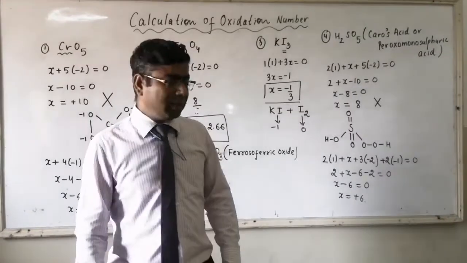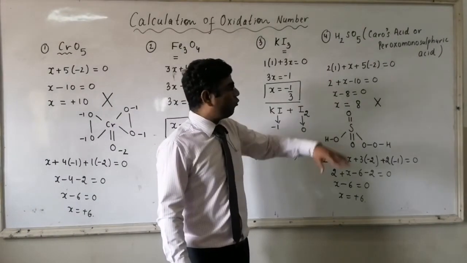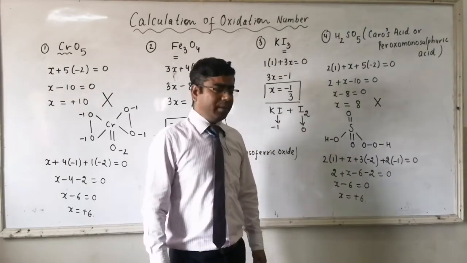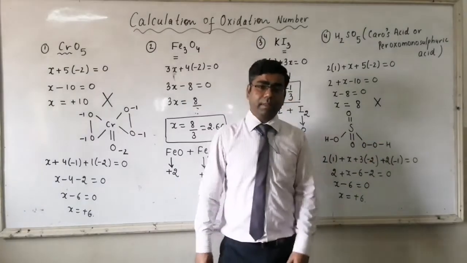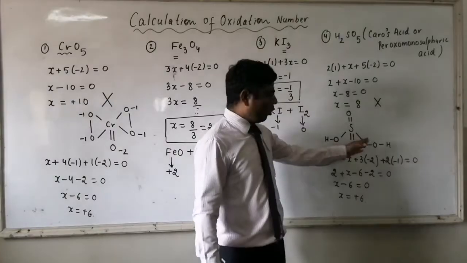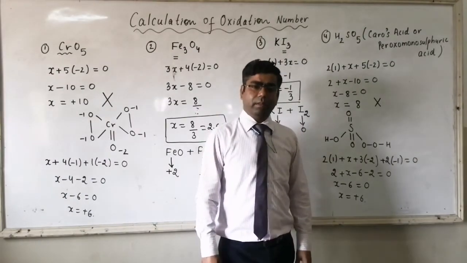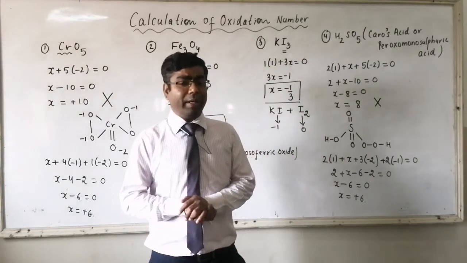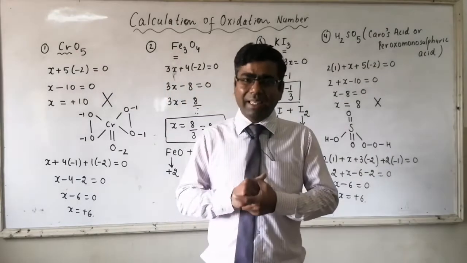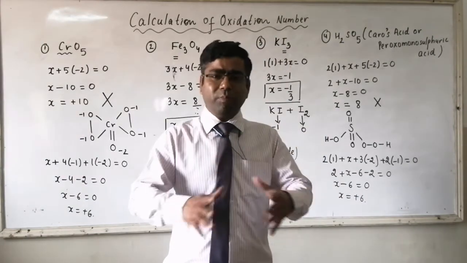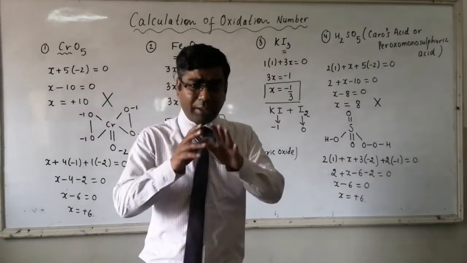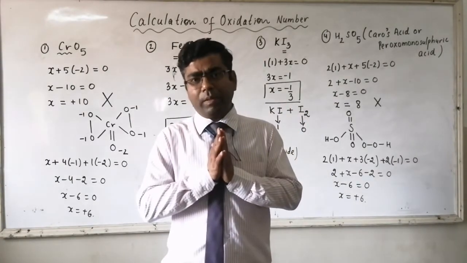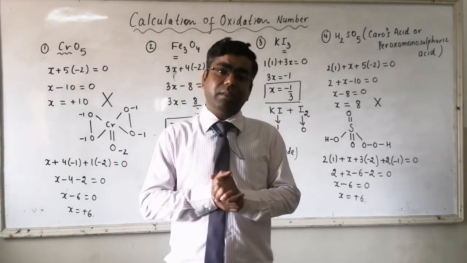So what is there? This is the structure for H2SO5, which is called Caro's acid or peroxomonosulfuric acid. There are 2 atoms of oxygen which are involved in a peroxy linkage or peroxide bond. Oxygen single bond oxygen is there. It means a peroxide bond is there. So whenever oxygen is forming a peroxy linkage, then the oxygen atom exhibits an OS of -1. So out of 5, there are 2 atoms of oxygen which are exhibiting the -1 oxidation state. The remaining 3 will exhibit the -2 state.